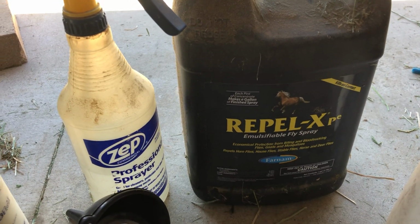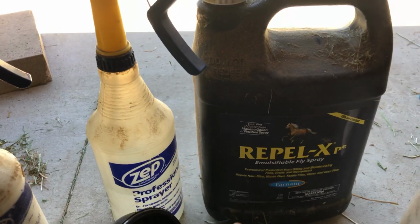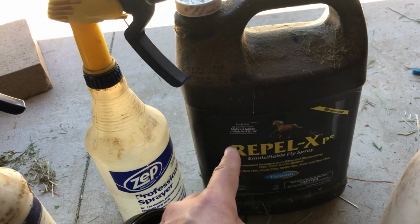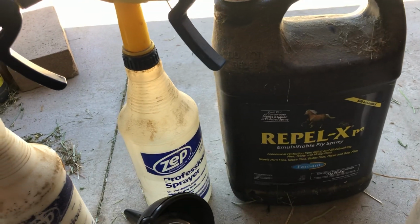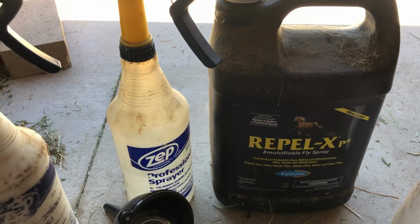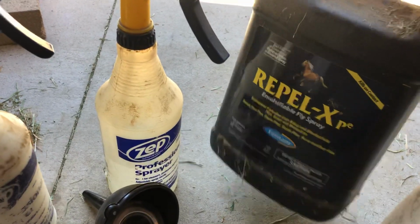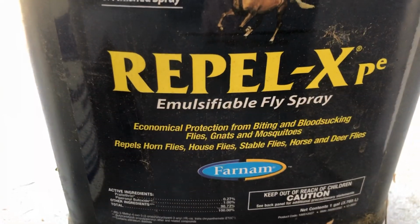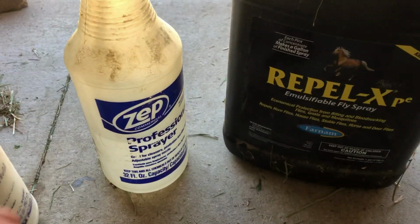Repel-X, I've been using this for about 13 years. About 13 years ago, I did that deal from, I think it was Valley Vet Supply, where you get 4 1-gallon bottles for about $407. So about $100 per bottle. But those 4 bottles have been lasting me for over 13 years, and now I'm just getting to the very end of this bottle, so I need to get more of the Repel-X. So it's lasting me for a long time, so I appreciate that.